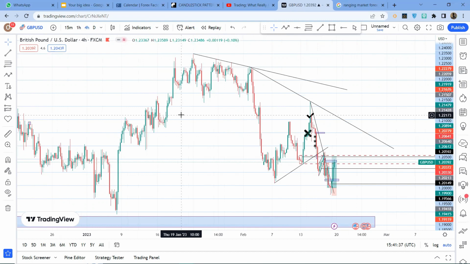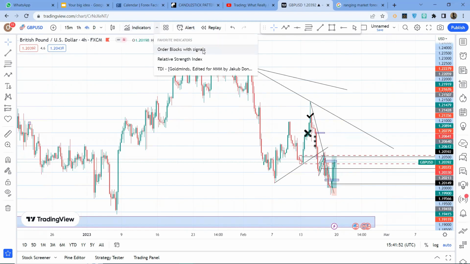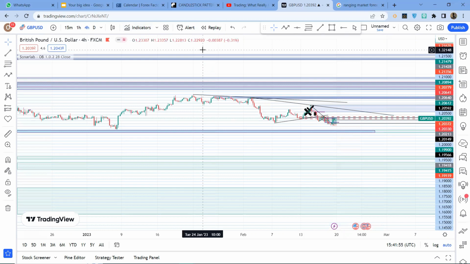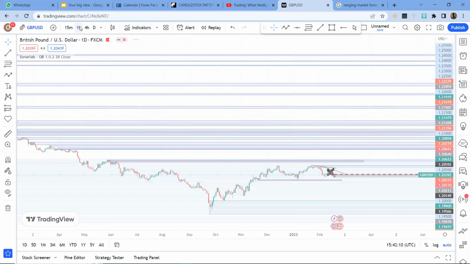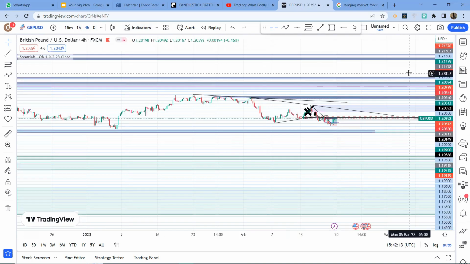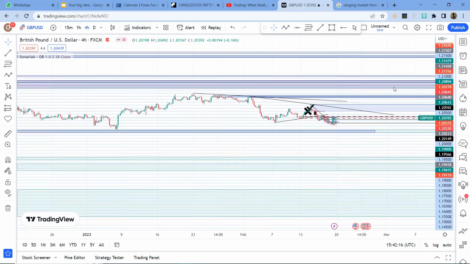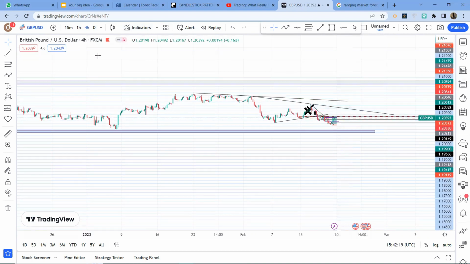So what are my tools? I use an indicator, not so much. I use it to help me find SMC. What is SMC, guys? Is it SMC or institutional, call it order blocks. Now I use this indicator called order blocks with signals. Guys, if you haven't watched the video on how to use this indicator, just check among the videos, you'll find it. This indicator helps me find order blocks on all time frames. I can change to the daily to bring me order blocks. I can change to the 1 hour to bring me order blocks. I just play around with this. I zoom in, zoom out, zoom in, zoom out. So that's what that indicator helps me with.